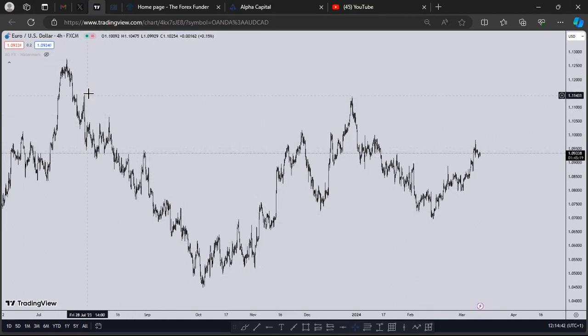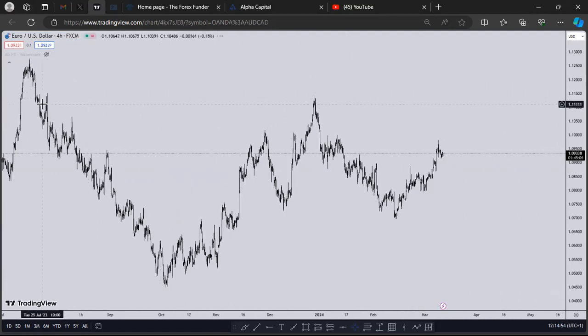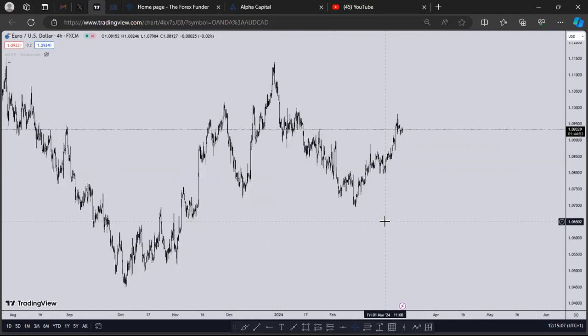So when the market got to this particular area, it reversed because this is an area of supply that swept liquidity. I'm not going to be talking about liquidity here. Then price came all the way to the downside and broke this particular structure. So we can also consider this to be like an inducement before the zone. Broke this particular structure, then started going all the way to the upside. This is on the 4-hour time frame.